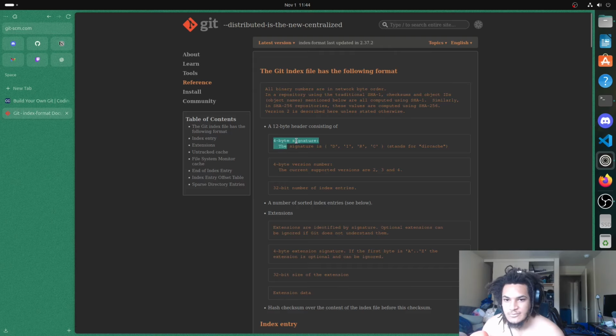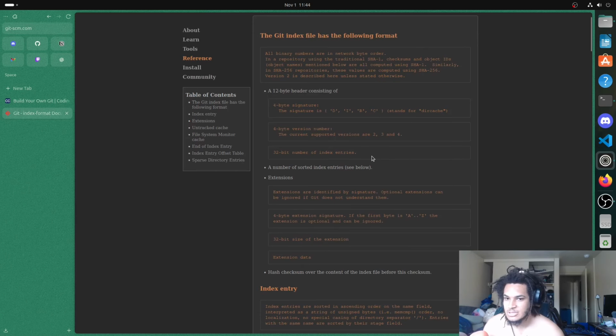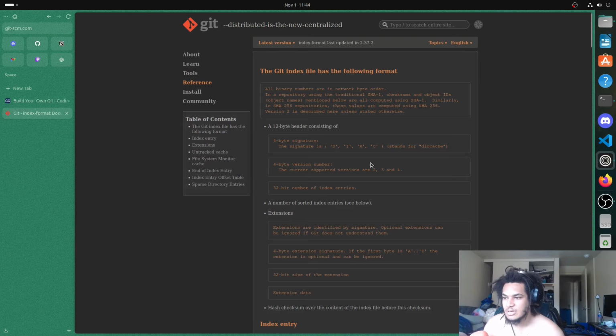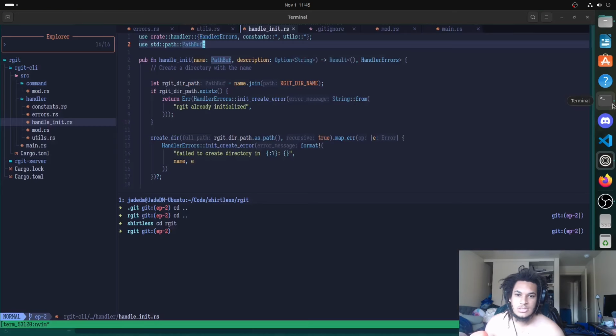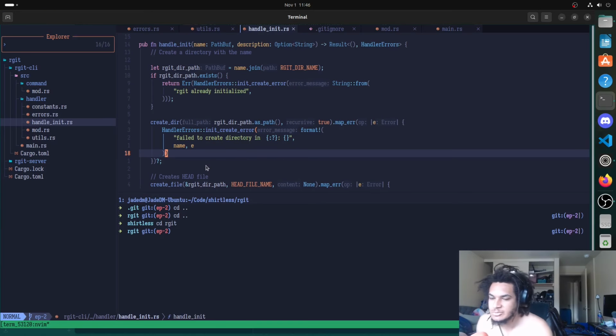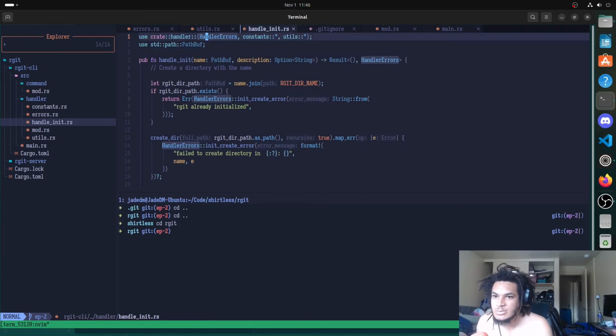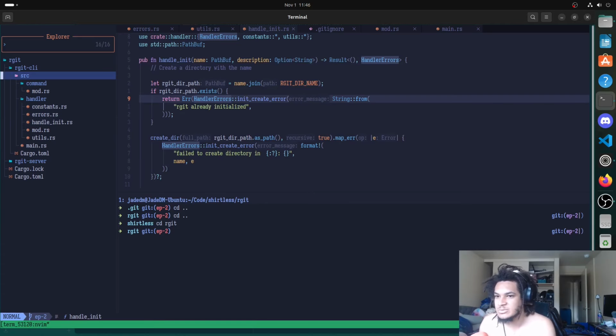The header contains a 4-byte signature, which is dirc, a 4-byte version number, which right now we're just going to put as 2, and the number of index entries, which at the moment we're just going to put as 0. So thinking about this a little bit more, I am going to change this, and you will see why in a bit.